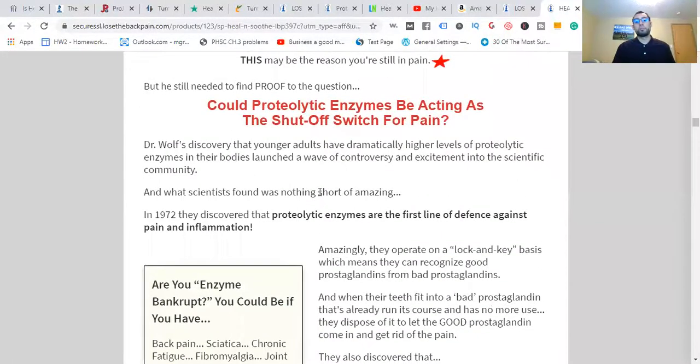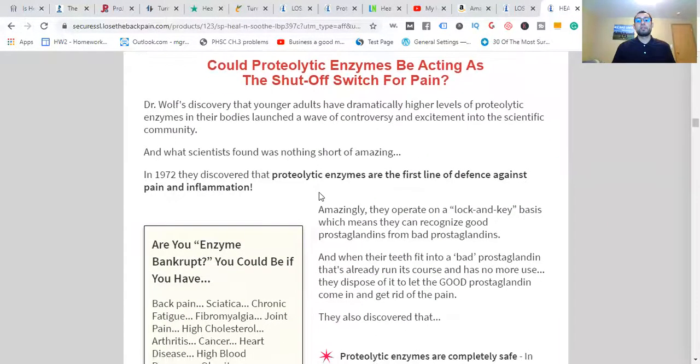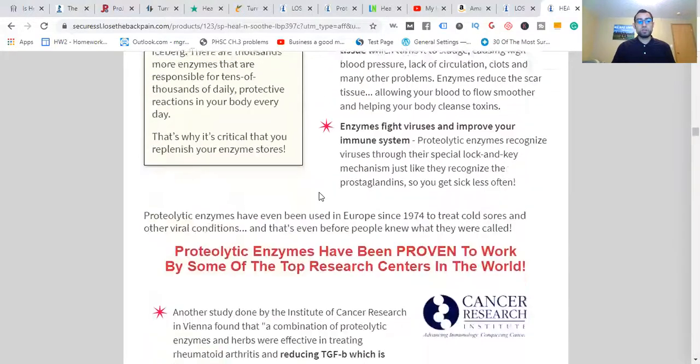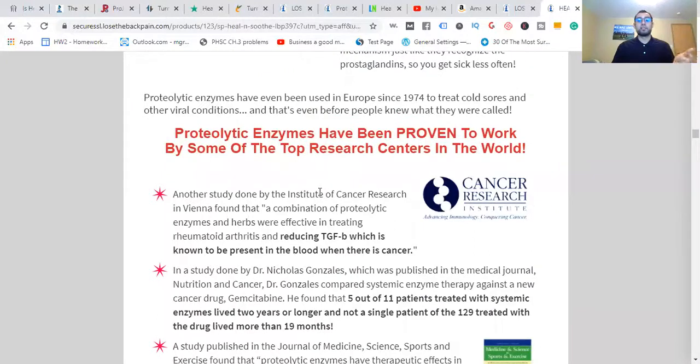Here it states how proteolytic enzymes can turn off the pain that you have and push away the inflammation, which it does work. It's not a phony thing. Proteolytic enzymes have been proven to work by some of the top research centers in the world.